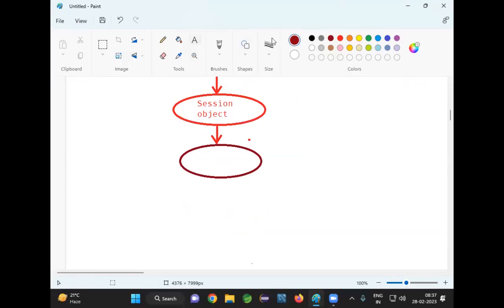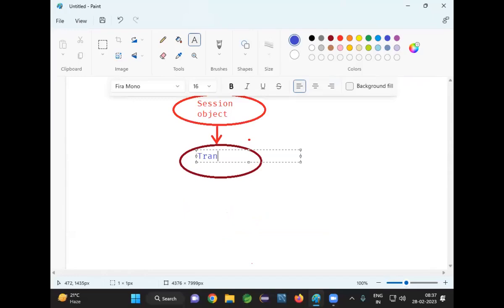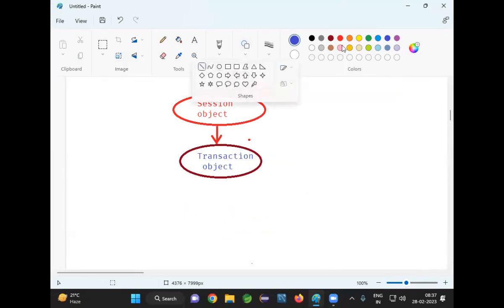So once a transaction object is created, next step is operations. What operations can be performed on the database? The CRUD operations can be performed. Next, you perform the CRUD operations.